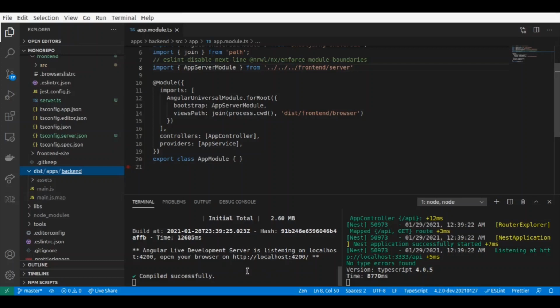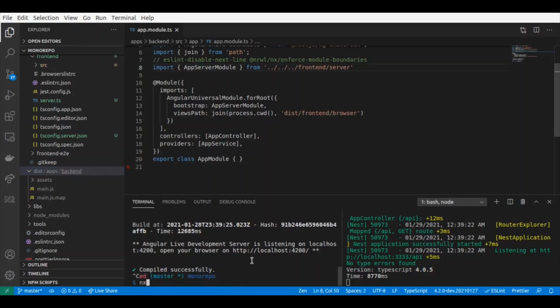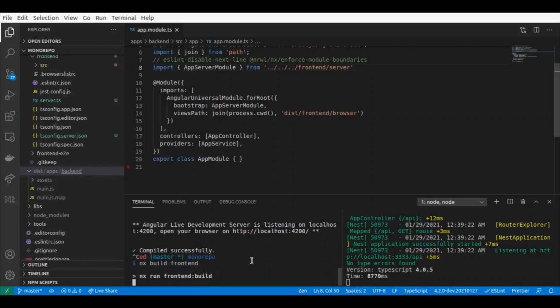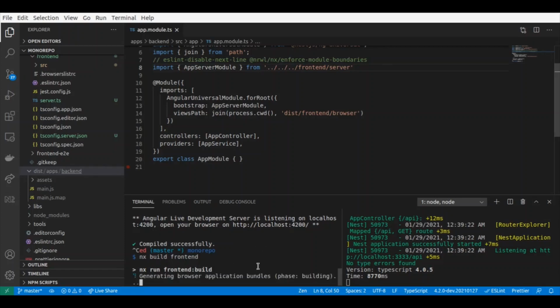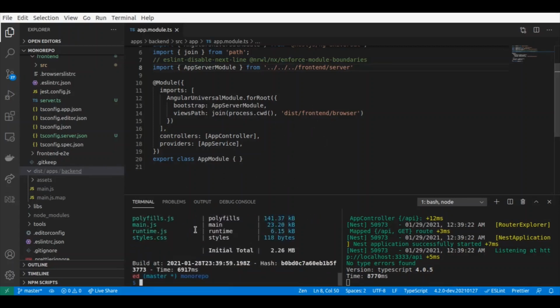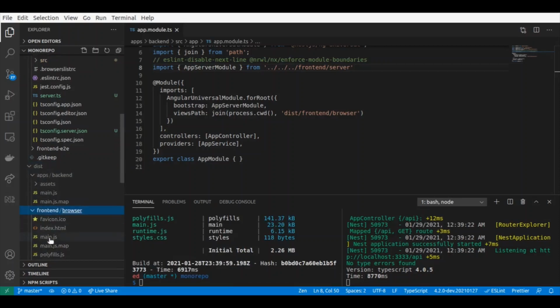We can do so by running the command nx build frontend instead. That way we'll build the front-end application and generate it in the front-end browser folder. Here, if we look at it, we see that it has been generated.